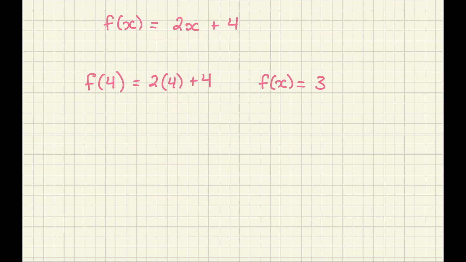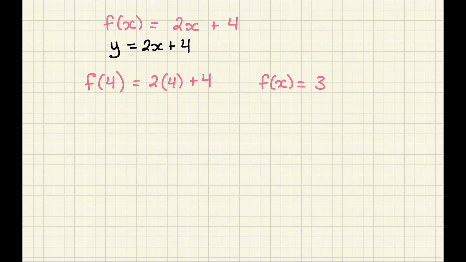So my first example is a linear function, very basic. f of x is equal to 2x plus 4. Again, you might have already seen something that looks like this, and it might actually be y is equal to 2x plus 4. Again, f of x and y are the same thing. But the reason why we use f of x is, as I've shown you up here, what I could potentially ask you is find f of 4. And what this means is I would like you to replace x the same way I replaced it inside the brackets. I replaced x with 4. I would like you to do the same thing, replacing x with 4 inside here instead of x.